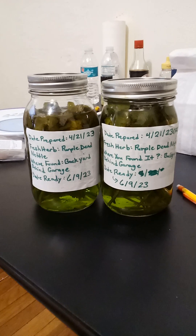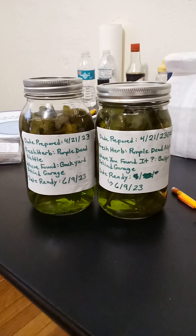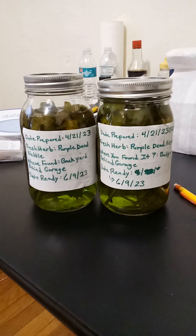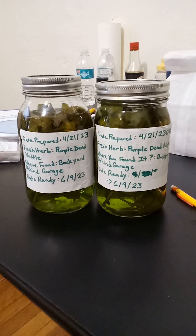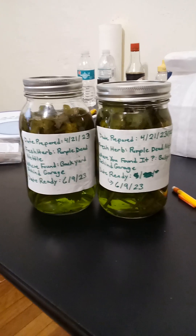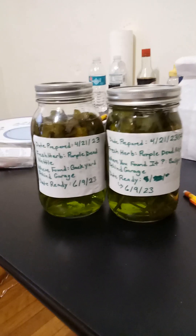The water temperature I use is based on the temperature outside. If it is a cool day when I gather the herbs, I use cool water. If it's a warm day, I try to let the water temperature match that of the weather that day — essentially matching the water temperature with the weather temperature. I do not use super hot water; I use cool to warm water.